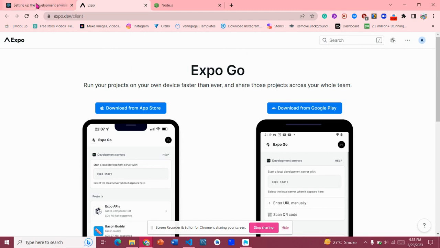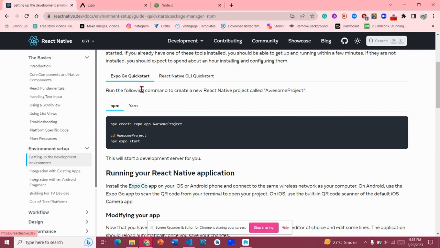So first of all, we have to create the new project. For this we have two options, which are yarn and npm. It's your choice whether you use yarn or npm commands, but I'm going to use npm to create this project.